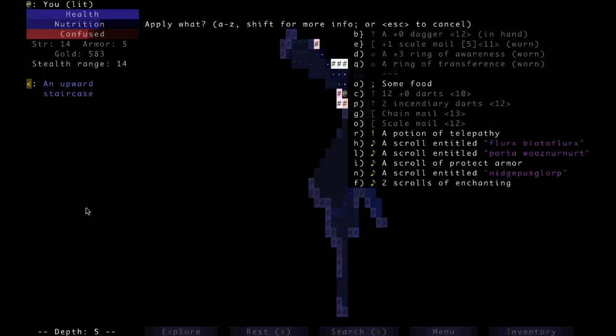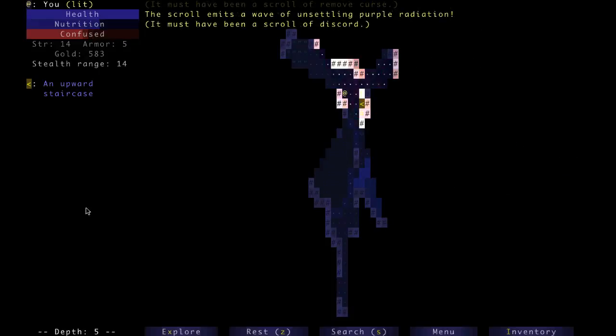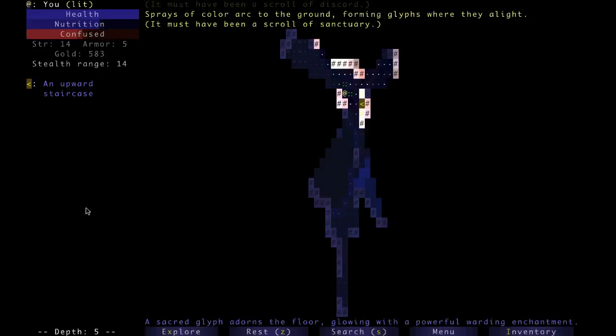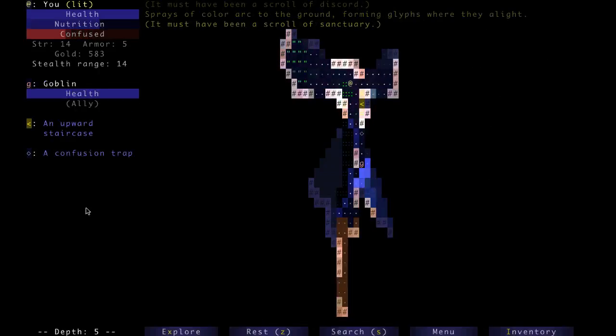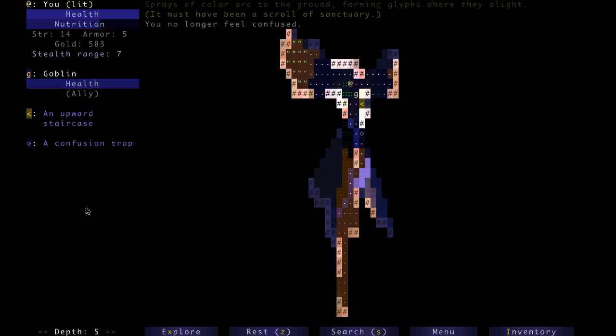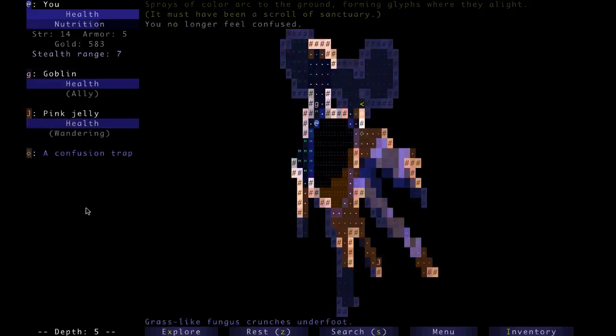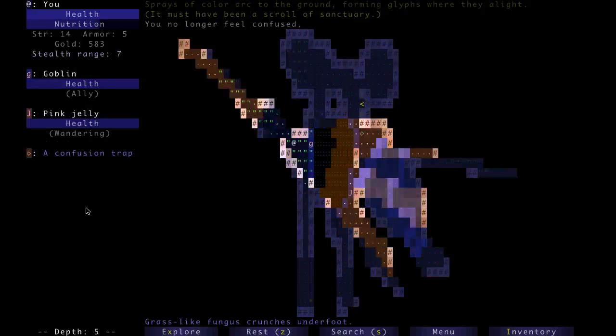That's remove curse. Nothing I had was cursed. So the chainmail is at least neutral. So is that other scale mail. Discord, I wasted the discord. Let's see, L. Sanctuary, that's good-ish. Not a great spot for a sanctuary scroll. And so no reason to try my luck on the other ones, mainly because there's no good reason to.